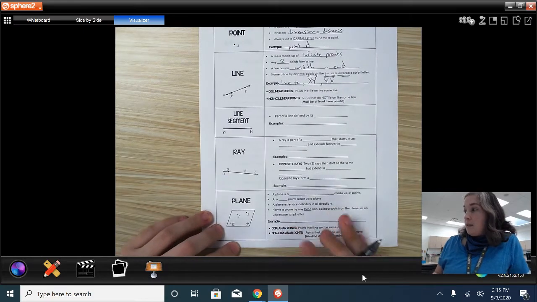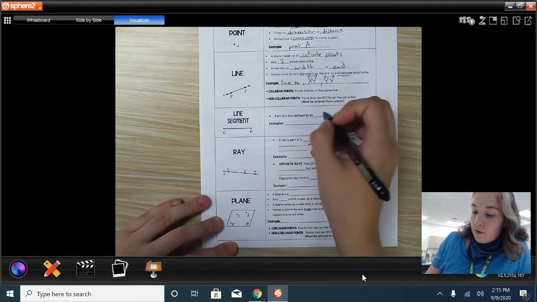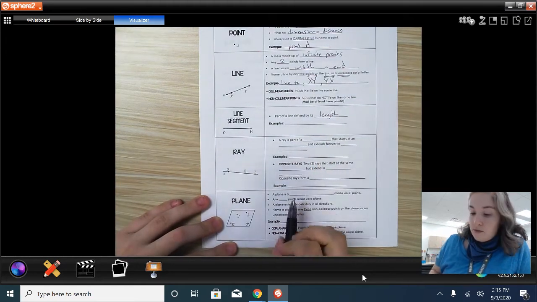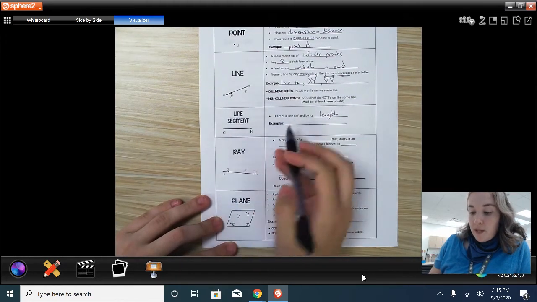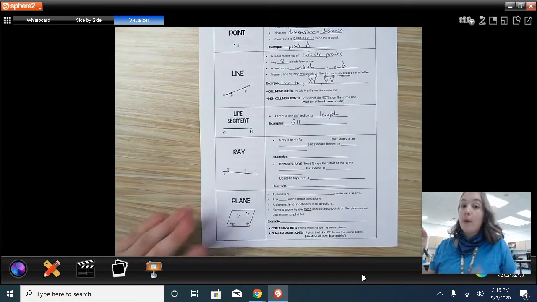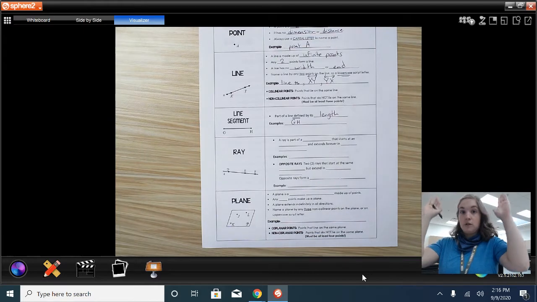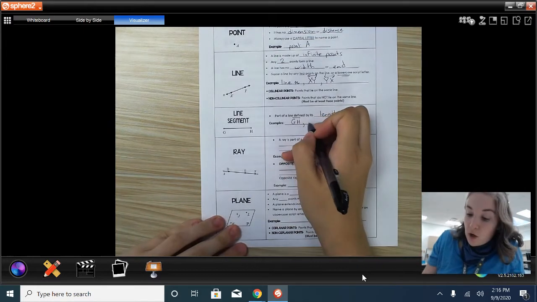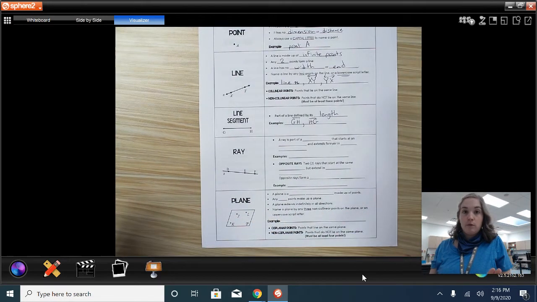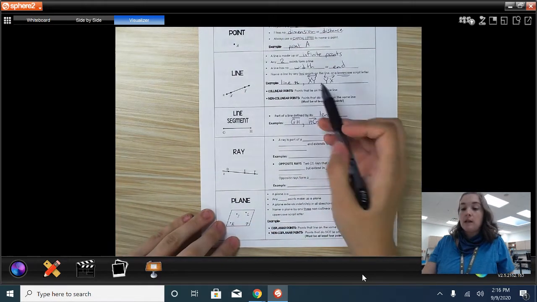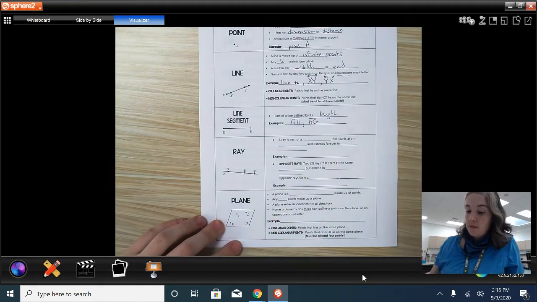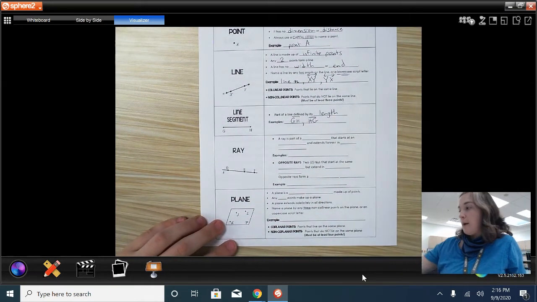Line segments. A line segment is part of the line defined by its length. All right, so in this case, we have point G and point H. So this would be segment GH, and it's got no arrows. Okay, the hat has no arrows. Or we could call this segment HG. Again, no arrows. Line segments have no arrows. Lines have arrows on both sides. That's why hats are so important. That way we know what we're talking about.